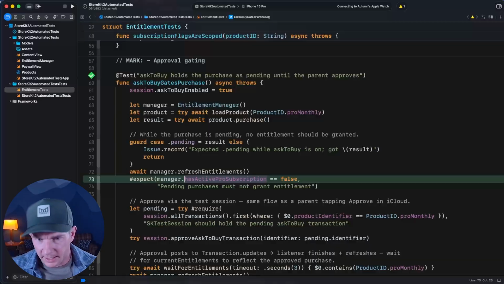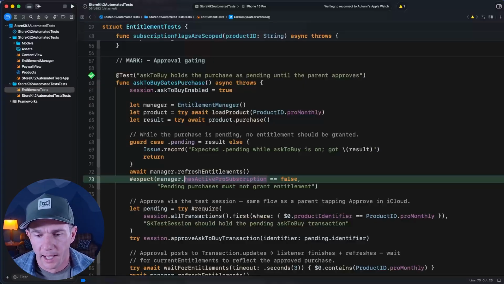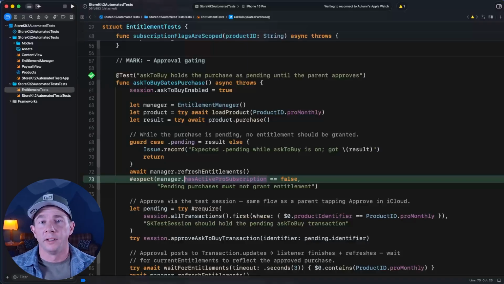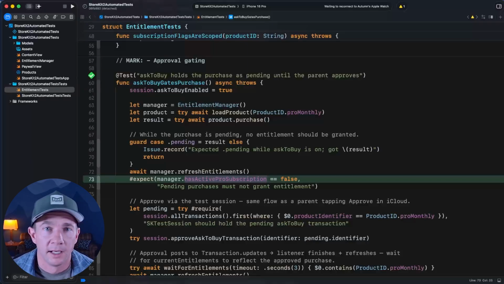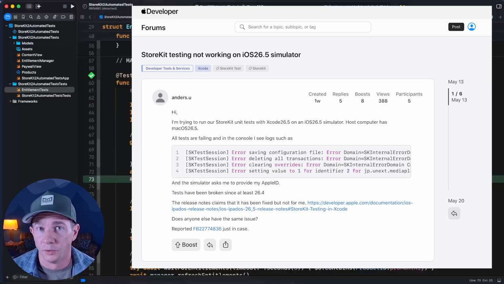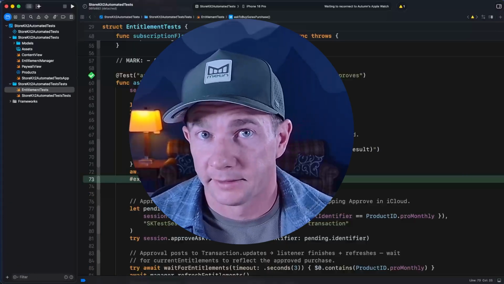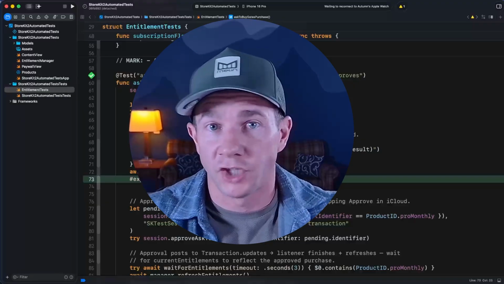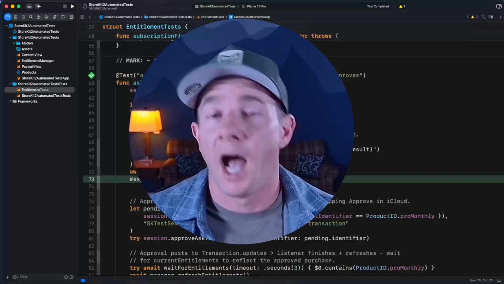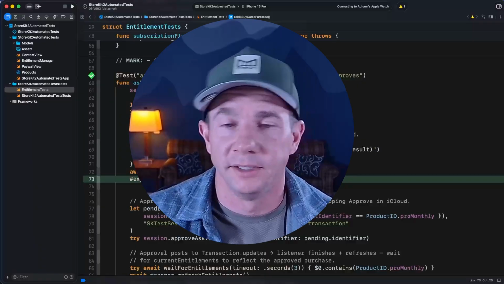Now, the best thing here, now that we've got this test suite down, we've built up a whole array testing all the edge cases, is that it would be great to build in UI tests for this. However, the UI is even more broken than the unit tests. I was unable to get it to successfully work for either one, particularly using the SKTestSession so that I could repeat it over and over again and not have flaky tests. So I don't know if someone in the chat can tell me what I'm doing wrong, but I couldn't get it to work.